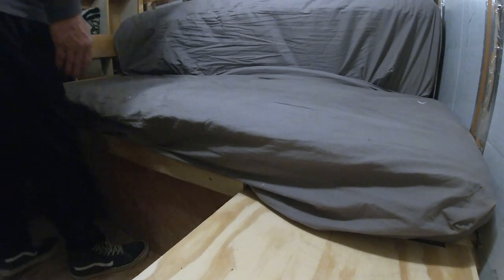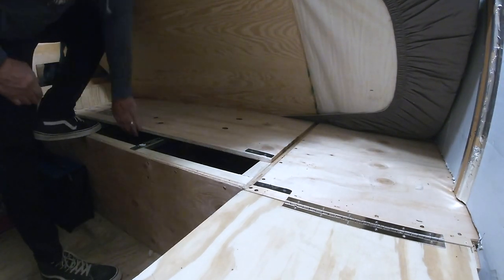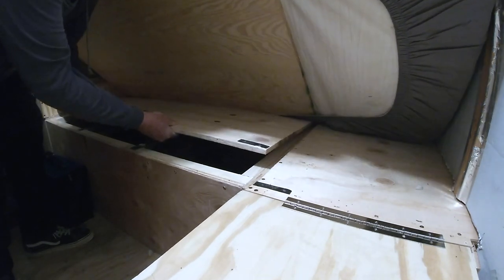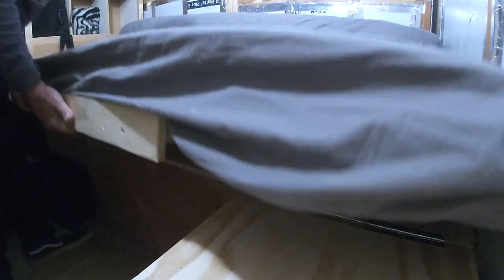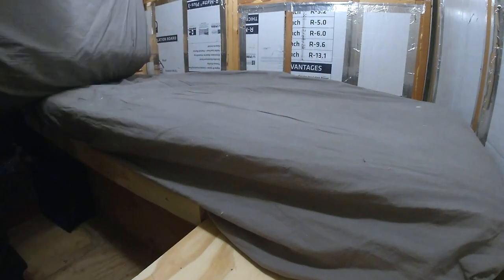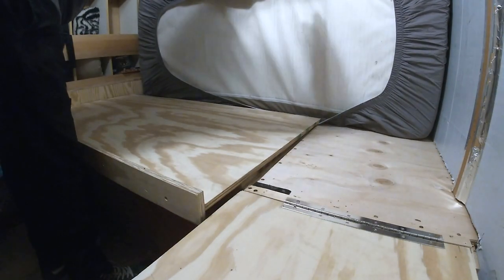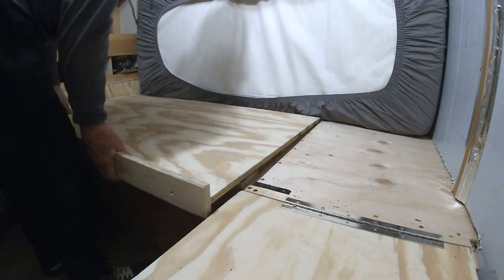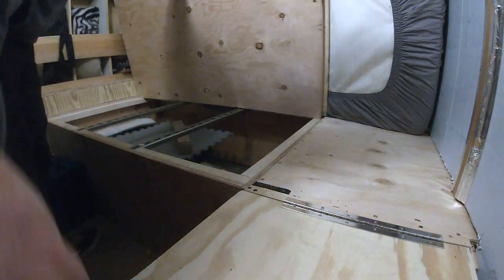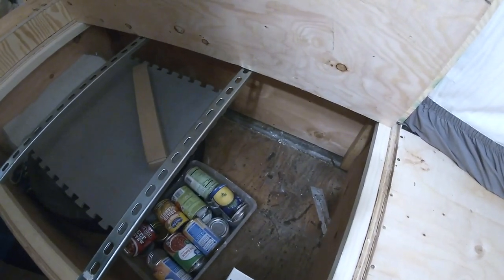Now to get under the bed and access the storage, there are two boards — that one and this one. It's actually easier if you pull this board out to the front and slide this to the back. I like to take the mattress off because it makes it much easier to move. You can stand this up, and just taking that one mattress off makes it much easier. There's storage down there — I had firewood down there, that's why there are wood shavings and pieces of bark.